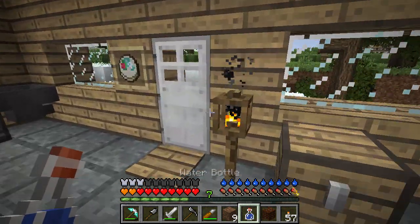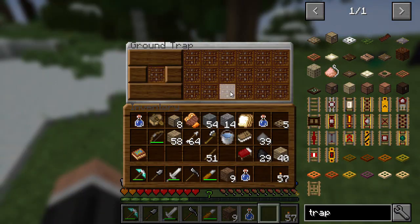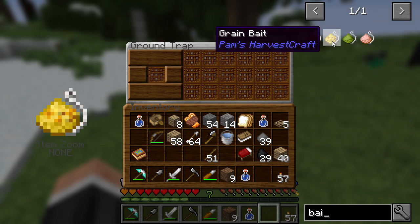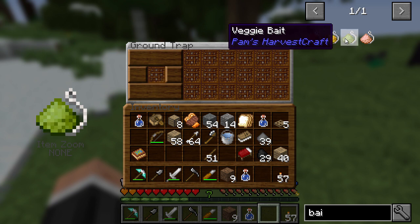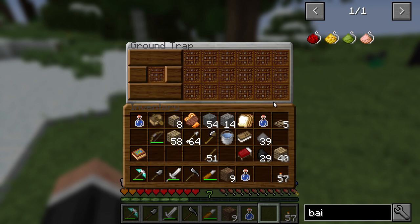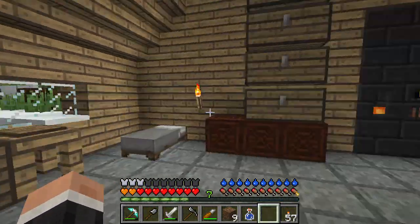Now, I don't know how this works, the ground trap, but let's put that here and then... do we need to put bait in it? Okay. Let's see. Bait. Yes. Fruit bait, grain bait, veggie bait. Now then, I don't know. Okay. Well, let's see, because apparently someone told me in the comments that we can essentially get some leather from there, which would be amazing.